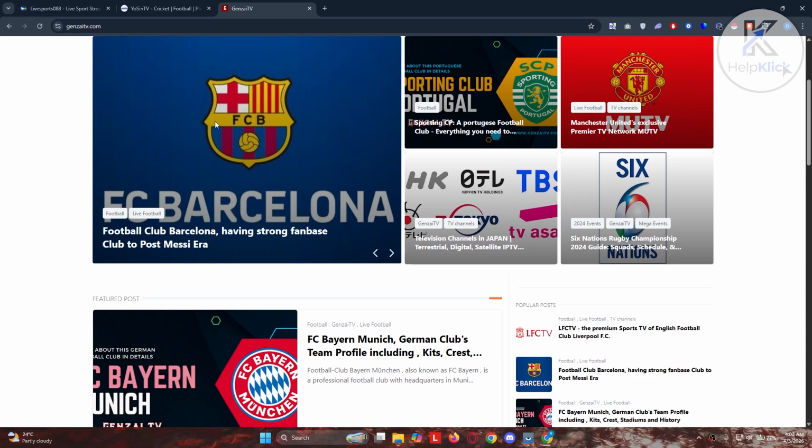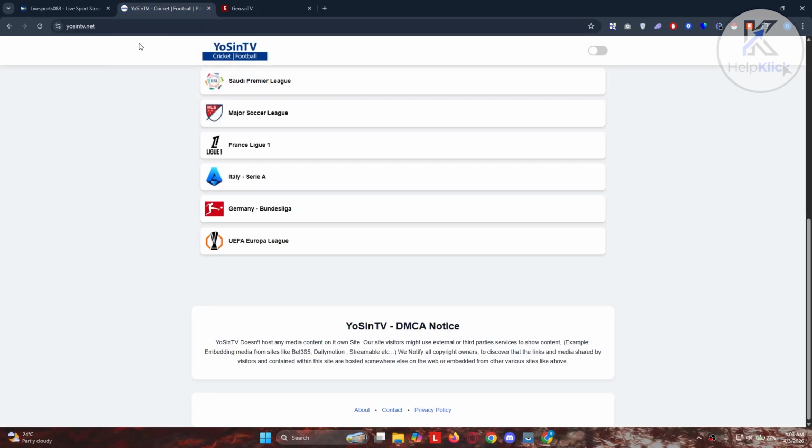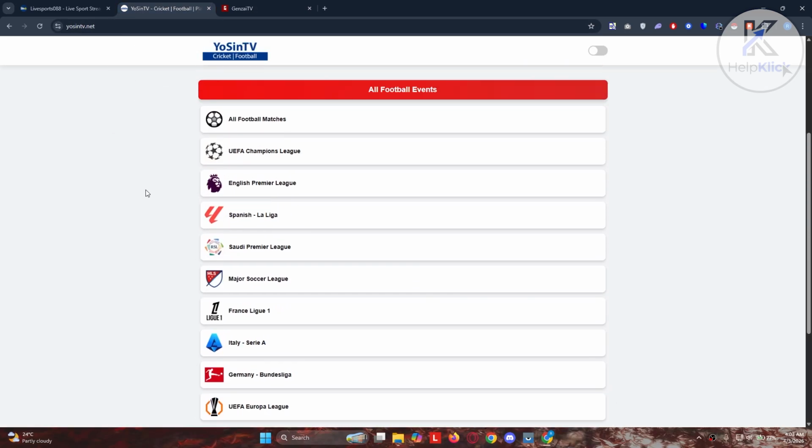So in this case, those are the recommended websites that you may want to check out, but at the end of the day, it's still up to you if you want to check out these web pages. The great thing about this is you can access it both on your PC and your mobile device. Just make sure to go to the official website.